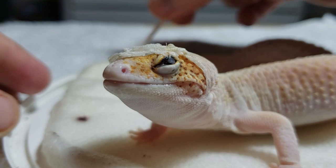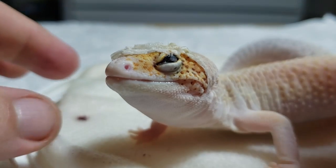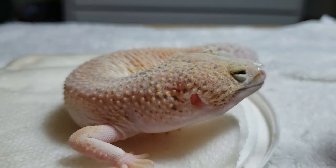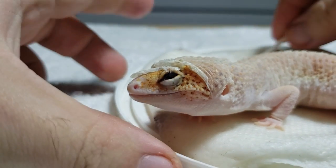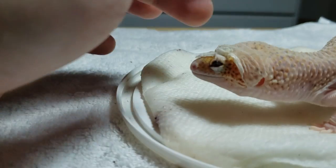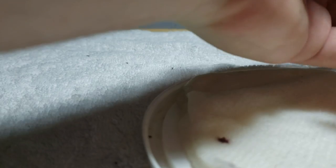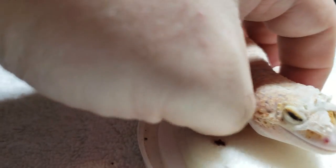So let's get a little bit of moisture on this Q-tip from the humid hide, and we're going to see if we can roll that out. First I'm going to touch her just so she knows I'm here. She's kind of checking me out. Let's see if we can get this on camera. She is completely ready to shed — it looks like she's wearing a plastic bag. Normally you want your animals to shed all on their own, but every once in a while they may need some help, even if they're a perfectly healthy reptile.